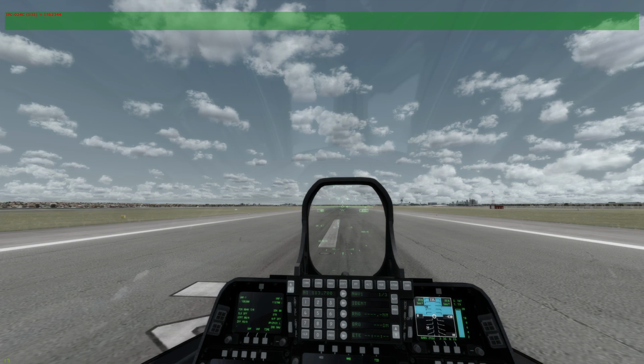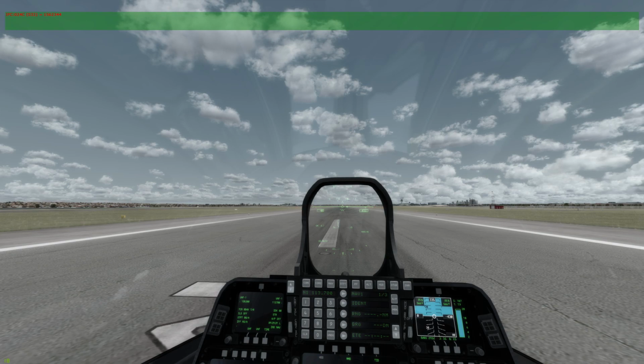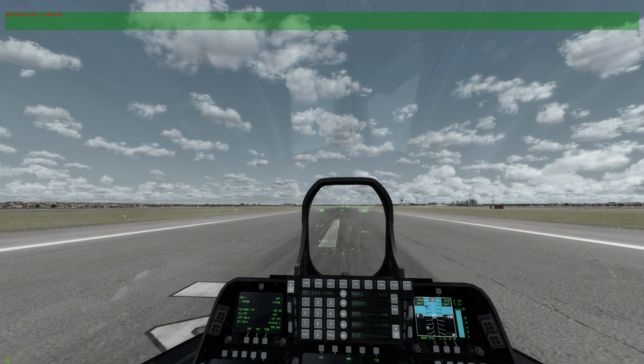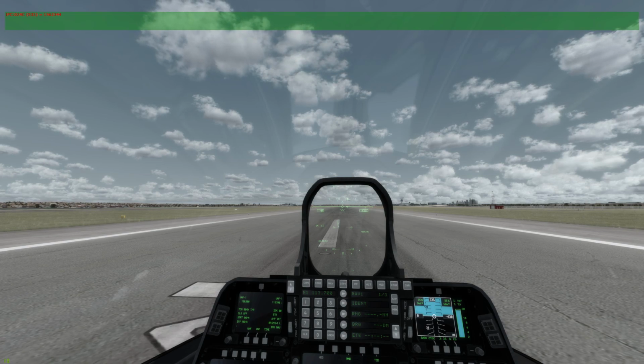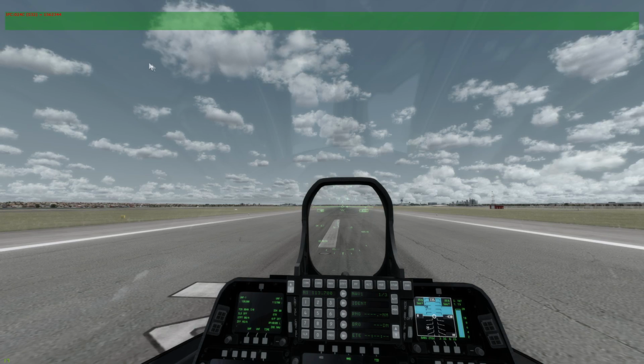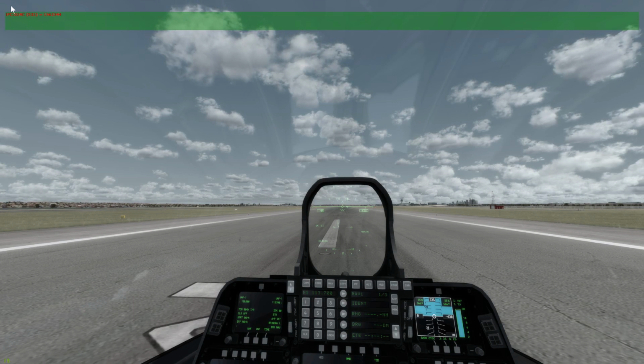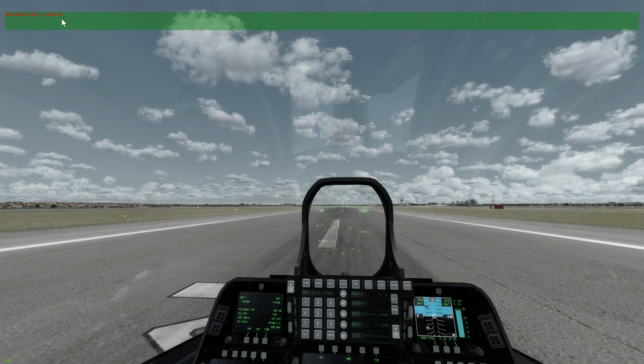I did cover this in a previous episode about the VAS usage, so I'll just run it through quickly. I've got a 64-bit operating system, Windows 10, and the program itself is 32-bit, so it gives me a maximum 4 GB virtual address space memory allowance. If you look up here in the left hand corner, I'm using FSUIPC, the program there to have a look at how much memory I have left.